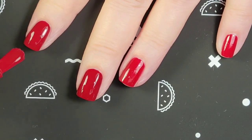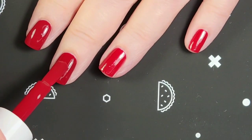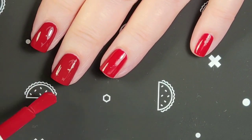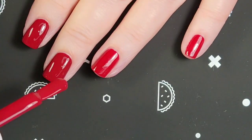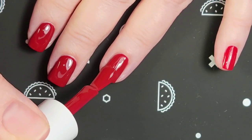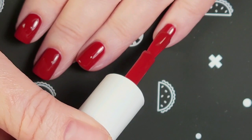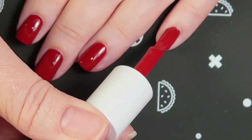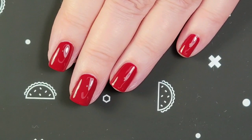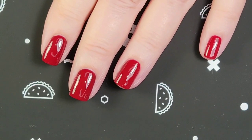Here is the first coat, and here's the second coat. Since I put my coats on kind of thin, it does deepen the color in two coats. That's because I like my polish to dry — you never know if too thick of a coat will dry all the way or if your top coat is going to do a good job. I'd rather put more thin coats on than one thick coat. Here is two coats of Captain Hook — that's a beautiful fall color. Here is two coats with top coat.